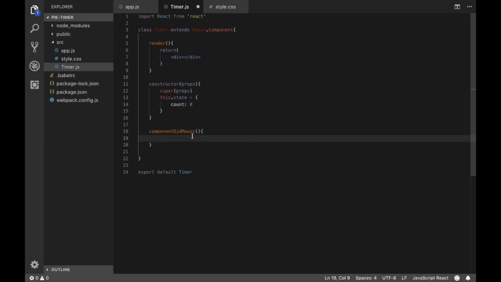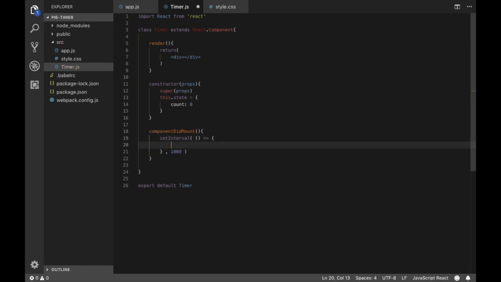This code will run. We're going to use a function called setInterval, and all this does is it takes 2 arguments. The first one is a function that gets repeated every so often, and the second argument is the delay in between when this function is called, in milliseconds. So we want it to run every second, so that's 1000 milliseconds, and then the first argument is going to be a function. So we're going to define it right here.